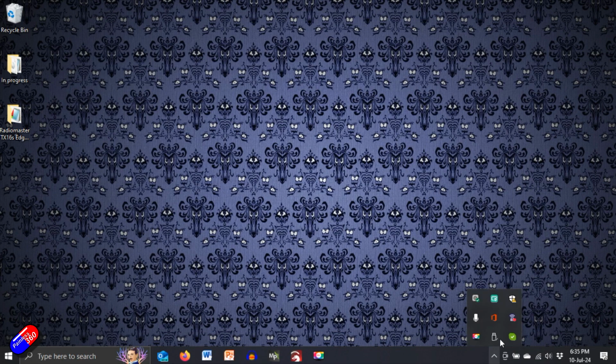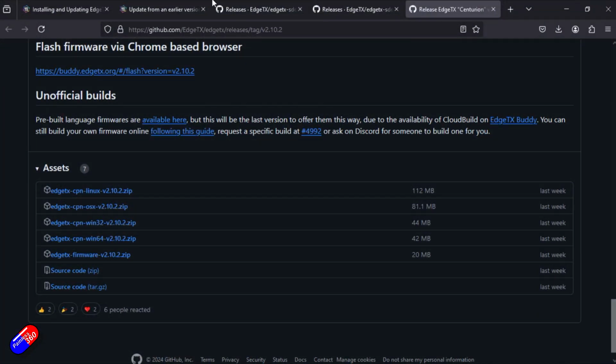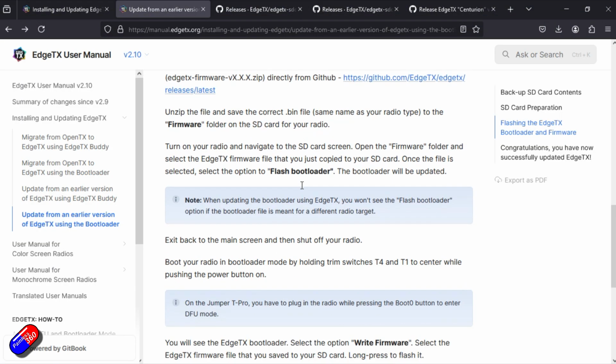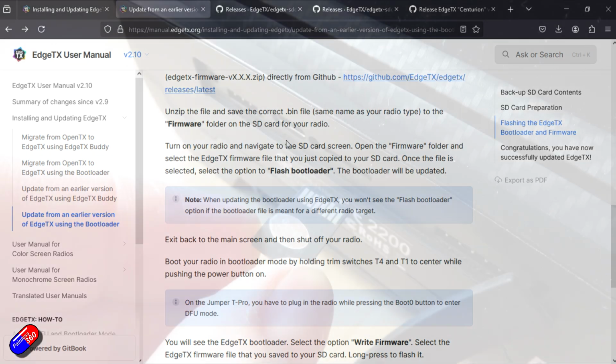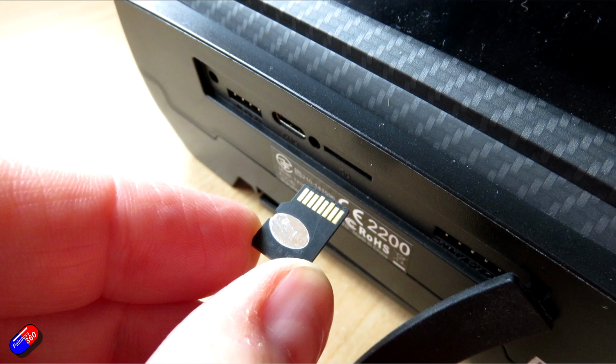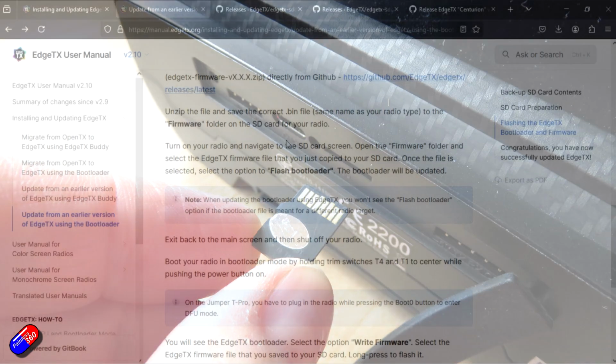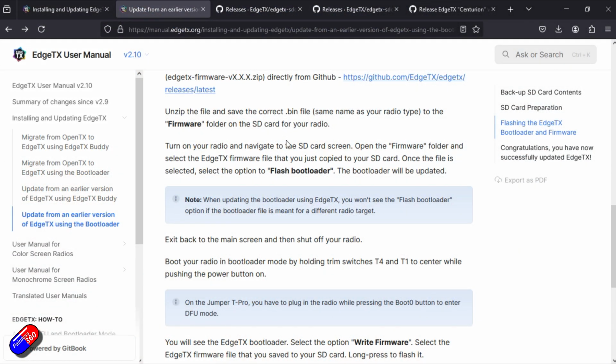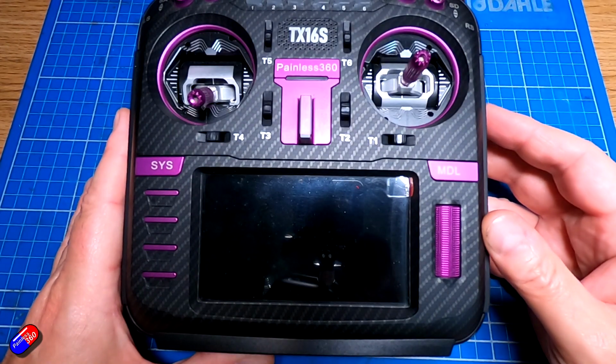What I would do here is at this point, eject that from the computer, and then that way all the files are closed and it's safe. Now we're almost there. So now we have everything. What we're going to do is we are going to plug the SD card back into the radio. We might get the odd weird thing happening because the SD card contents are now from a different, later version than's actually on here.